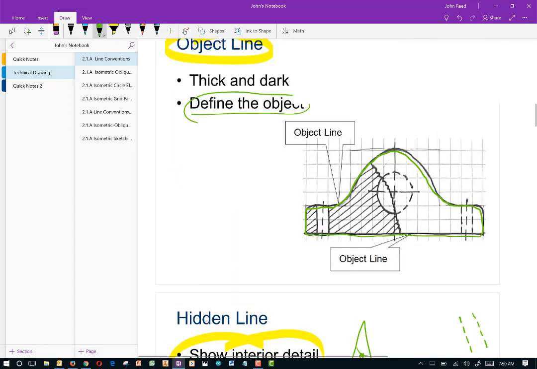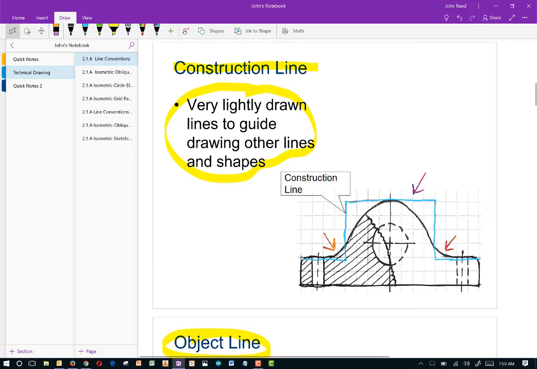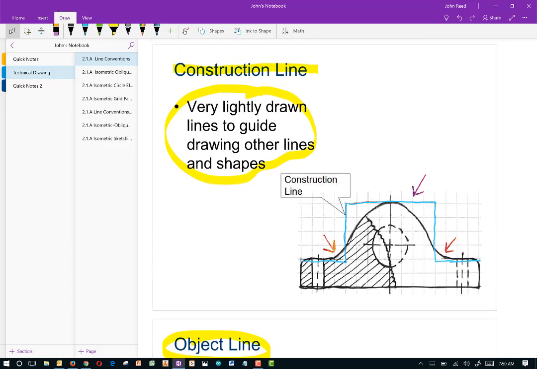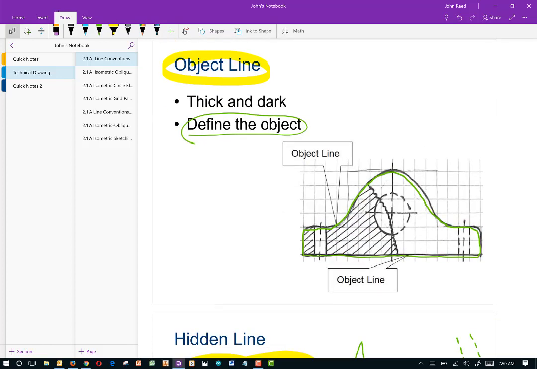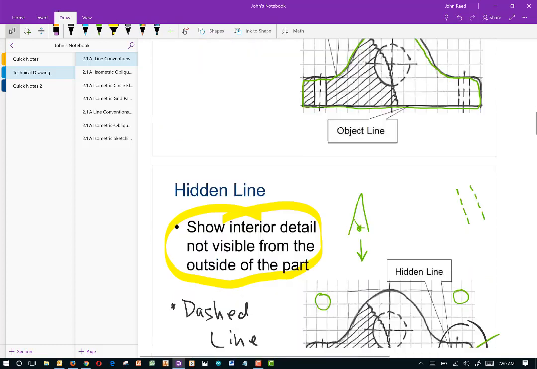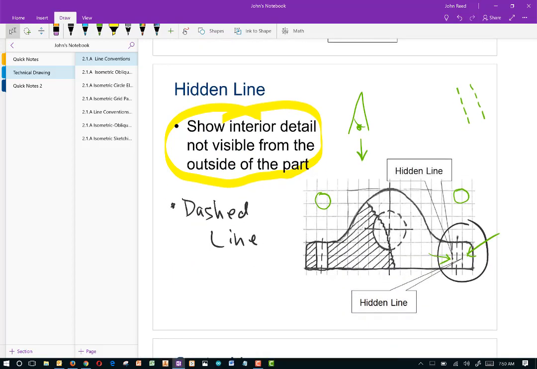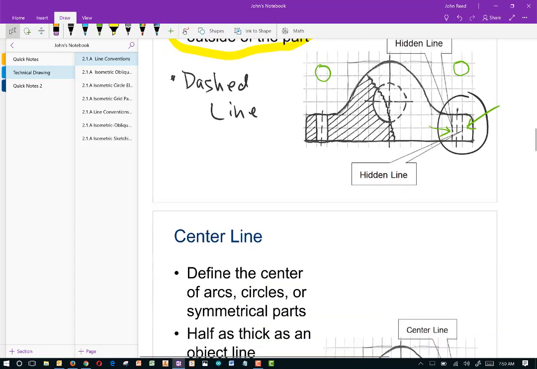Okay, so we've got construction lines, which we'll have commonly for complex objects; for non-complex objects, maybe we don't have a construction line in every sketch. Object lines, of course, we're going to have those because those lines define the object. Hidden lines will be common, and anything with a hole in it from a certain view is going to have a hidden line to define that hole. And there are other ways to get hidden lines as well.